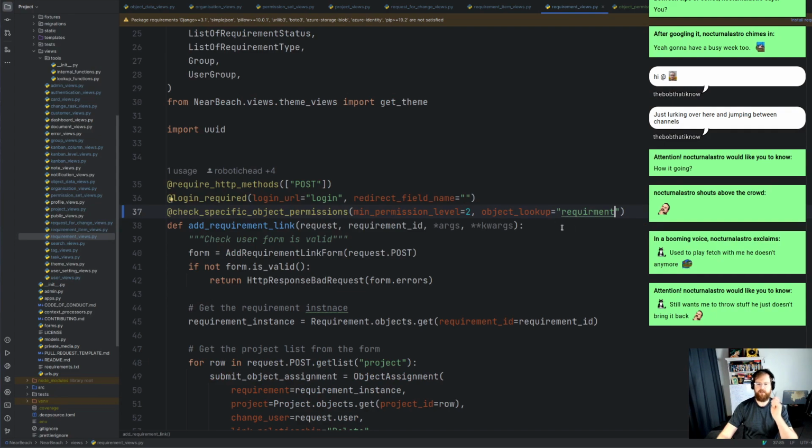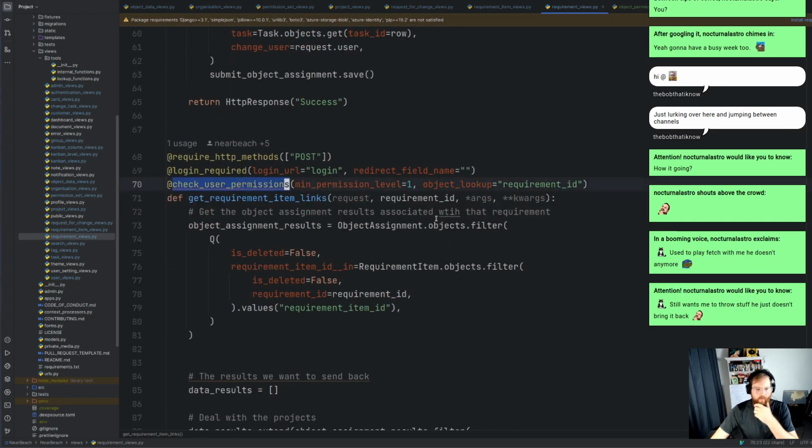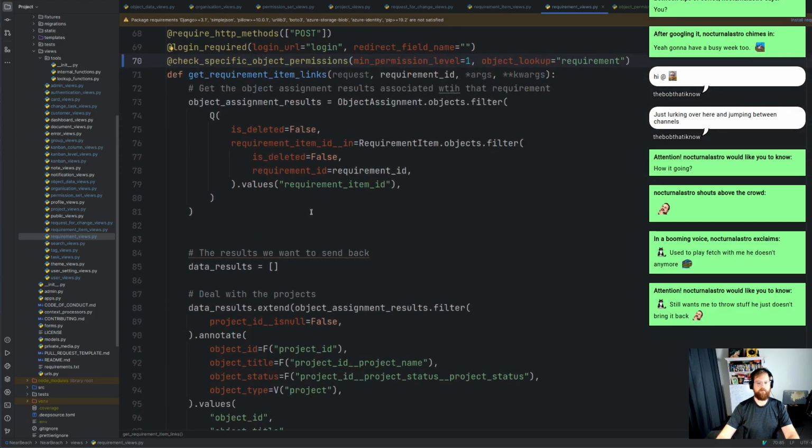Sorry, I just needed to make sure I'm doing the nodes correctly. So, just done that one. Just done that one.